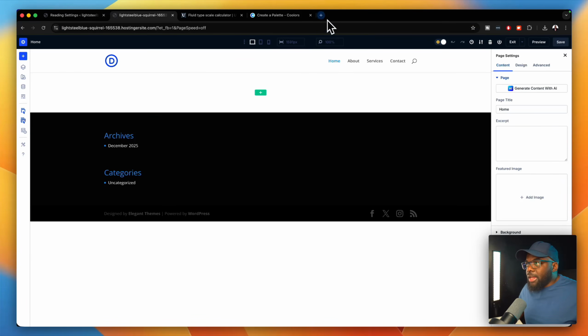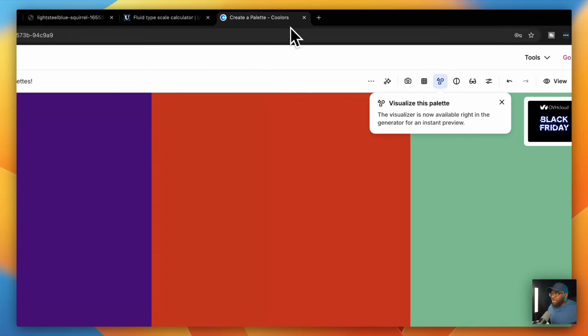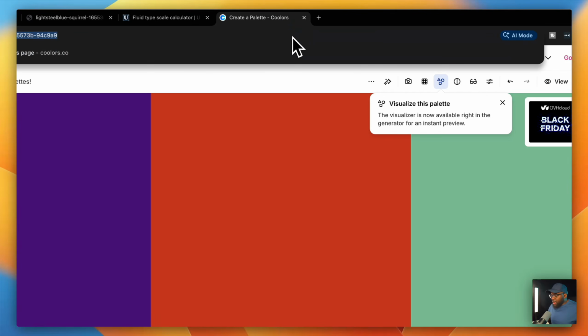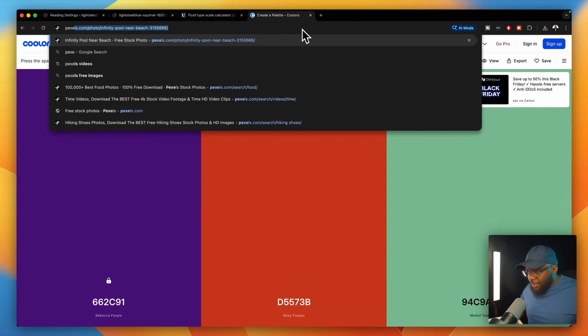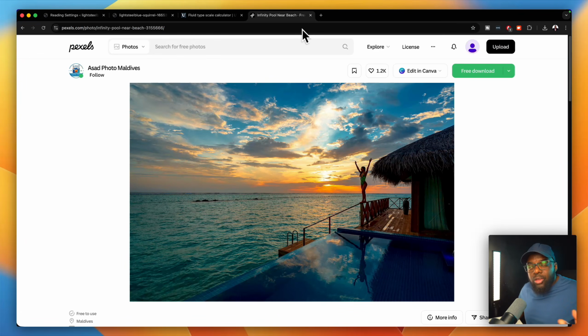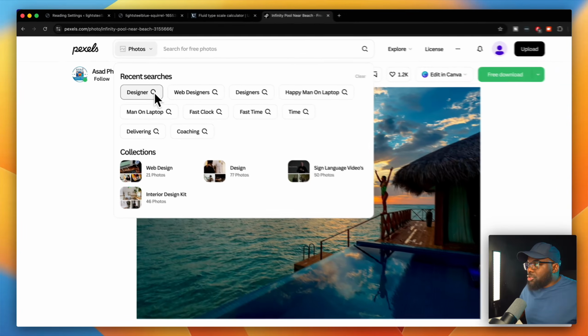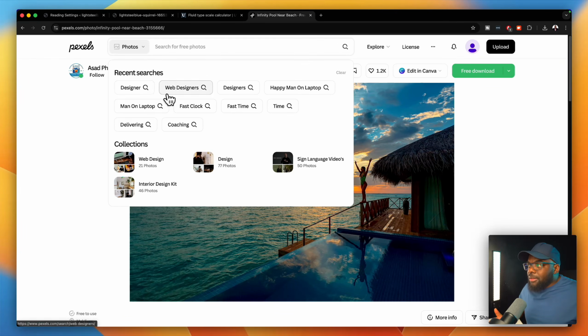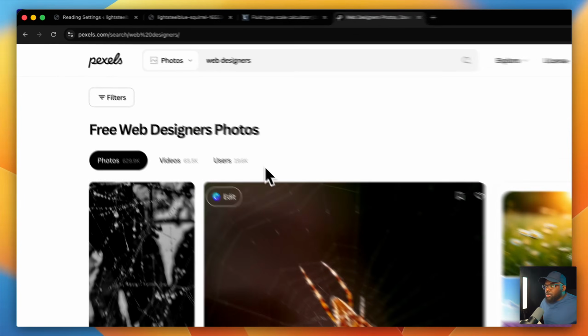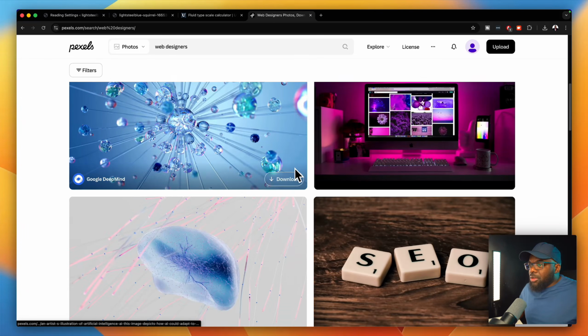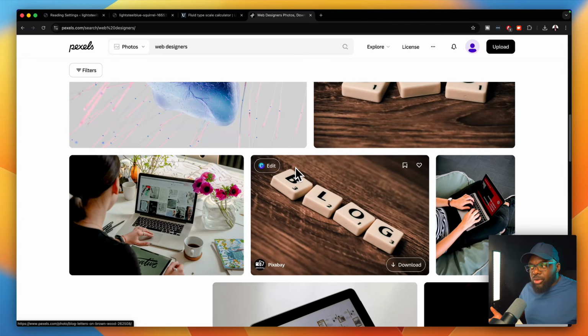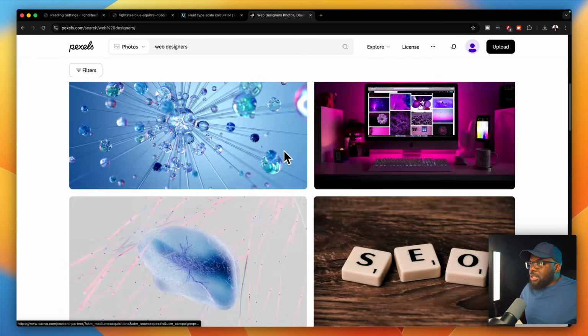Now, I've already gone ahead and used a website called Pexels, and it is right here. Now, there's a few of these that you can use. You can also use Unsplash, but I like using this. So you can just choose pretty much any keyword here, and it will show you all the images. And then you can go ahead and use these. They're all royalty-free images, which is fantastic.